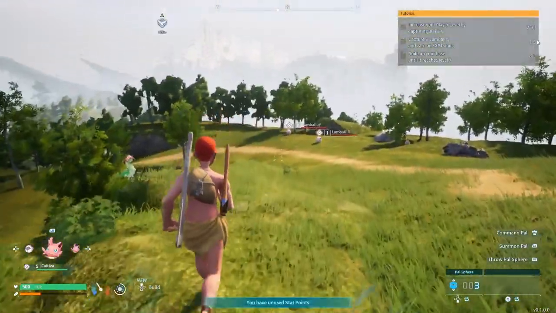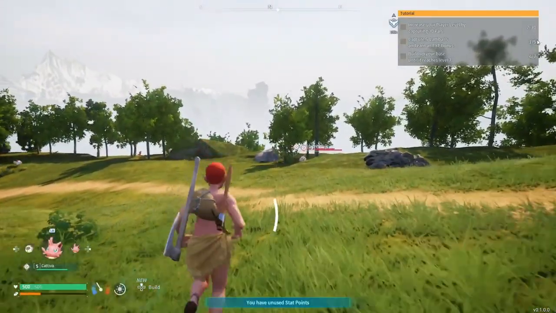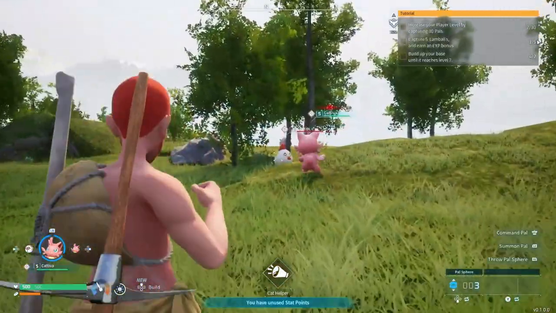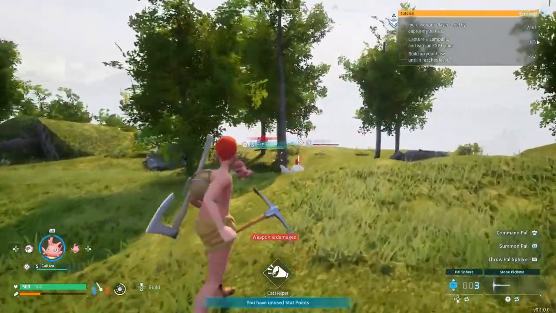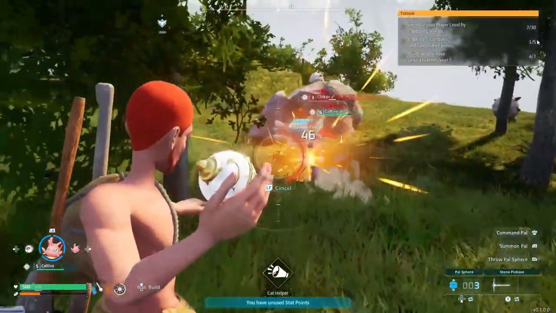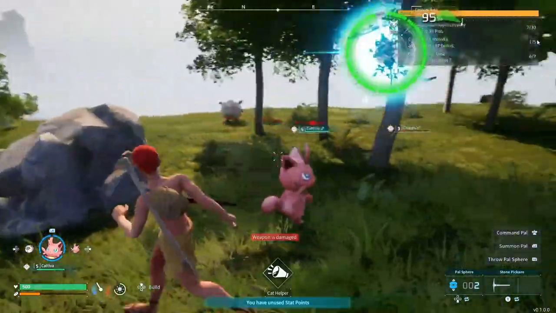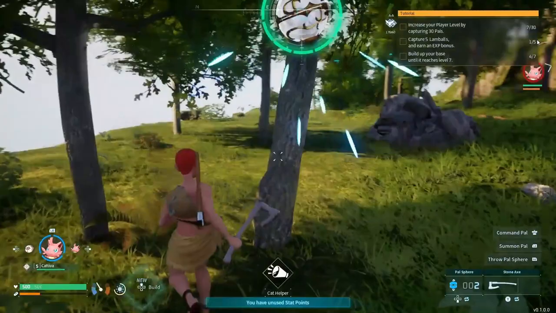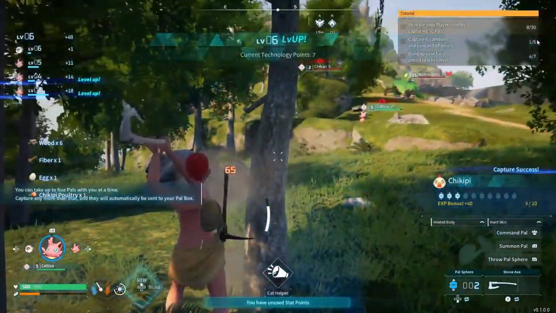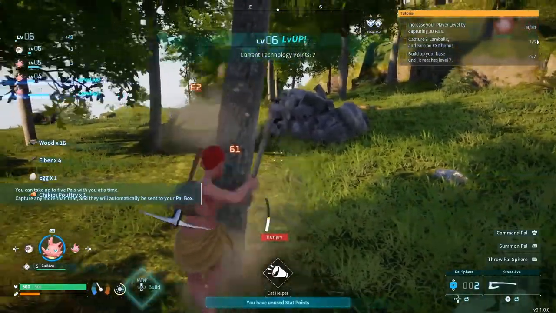There's some more of my level. Some lamb balls. And a chickpea. Heck yeah. Don't destroy it all the way. I need to capture that. Nice. That one's a definite win. Alrighty. Leveled up again. So let's see here.